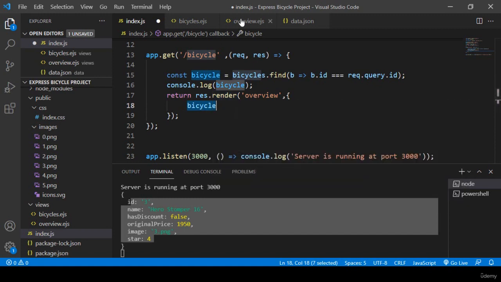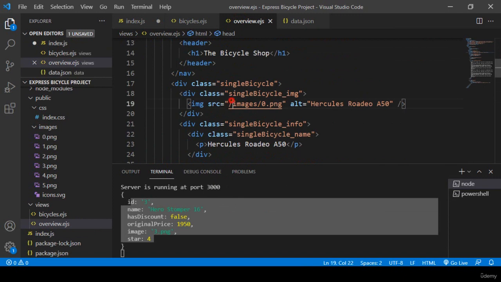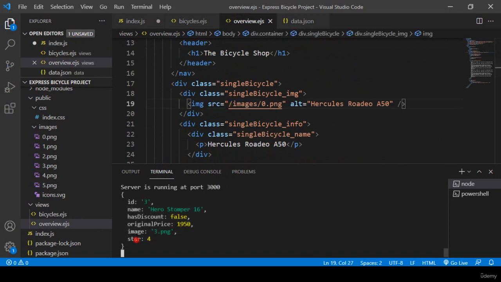First of all I want to go to our overview, and in this overview there is one image, right? I have already got that image as our field name, our JSON property name, image. If you want to add this, that will be our image, and that is actually our value, right? So here I want to pass an identifier.